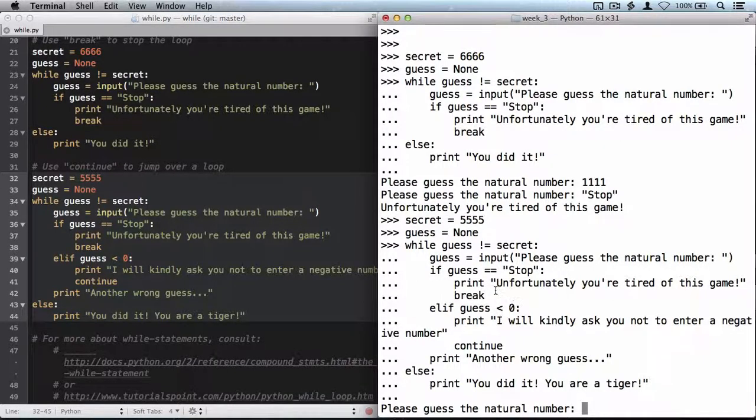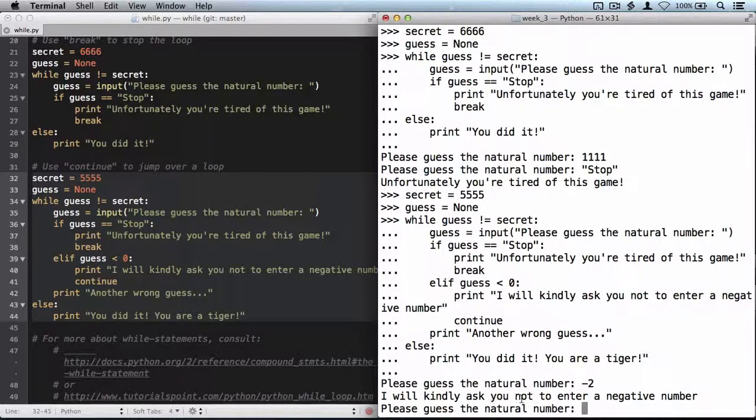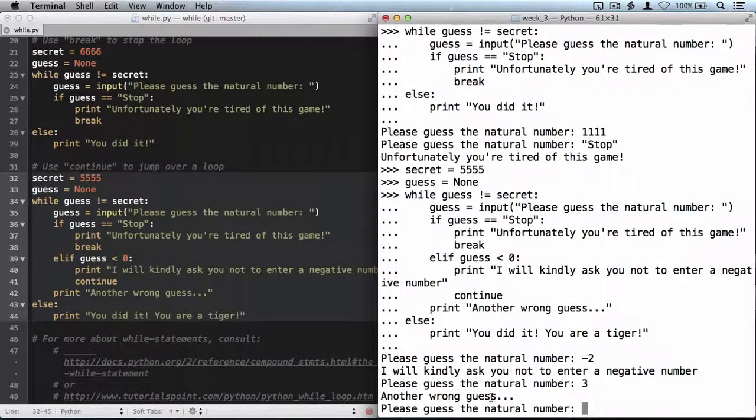I want the program to ask me for another input. And so I'll have to enter a negative number. So let's say -2 here. And I'm here now. So I will kindly ask you not to enter a negative number. And then it continues. And the point is that it went back here and it didn't do what it does otherwise if you guess something wrong, which is to print "another wrong guess".